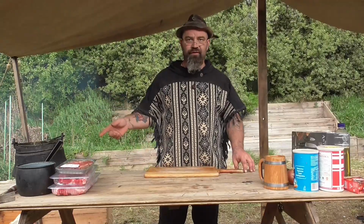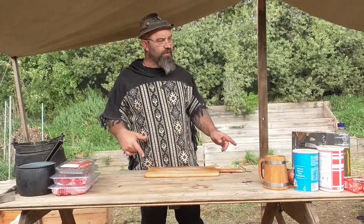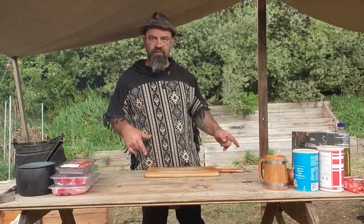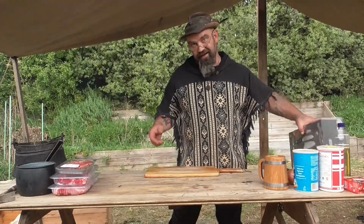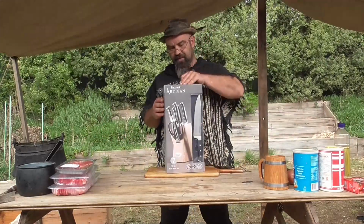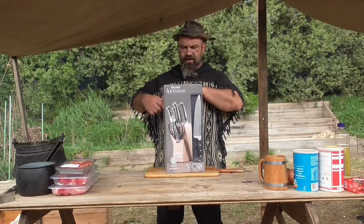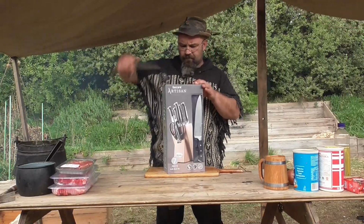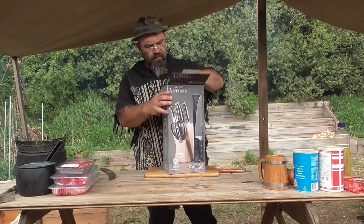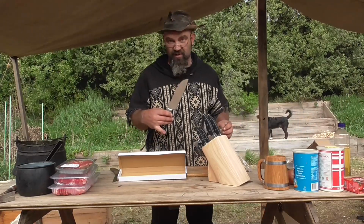Right, while we're waiting for the fire to heat up well enough to cook, I'm going to have a little bit of an opening. I bought some knives a while ago, and I haven't been able to use them, so this is the first occasion. So we're going to open up a little bit of a prezi, if I can figure out how to do this. Oh, this is what I wanted. This is what I bought the whole box for.